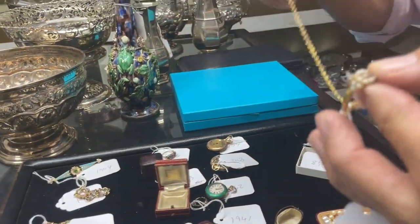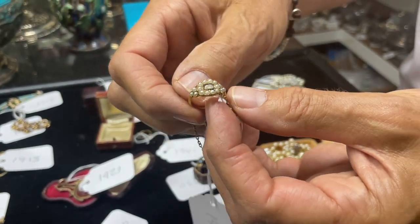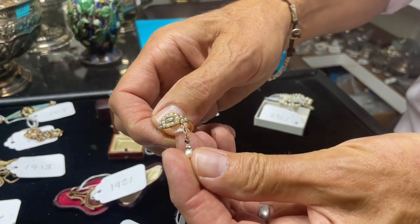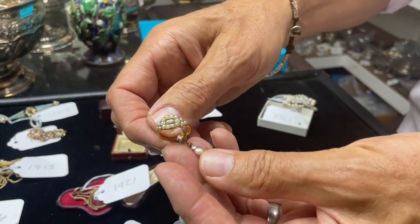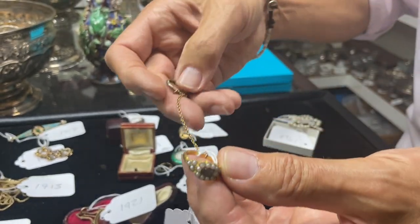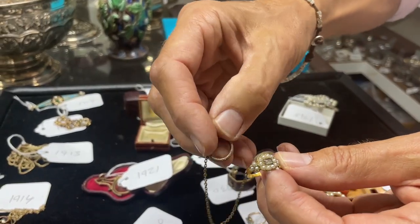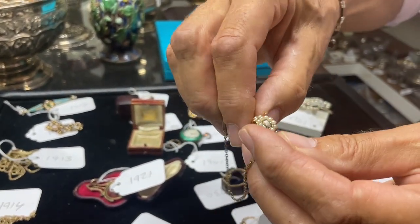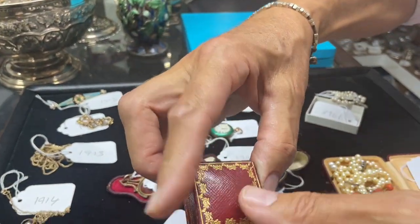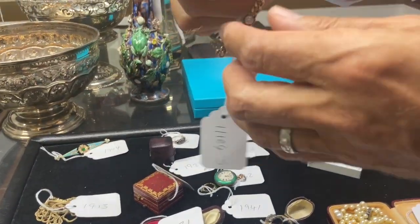Lot 1922 - the original. This is a very interesting ring: it's a pearl-set memorial ring with a little hair panel, and then a drop - a rose diamond and Mabé or baroque pearl drop hanging from a chain. That's very unusual, and then the whole thing is on a sort of safety chain of some age. It's all together now, in a rather fabulous red leather box. These early jewellery pieces are doing so well at the moment.